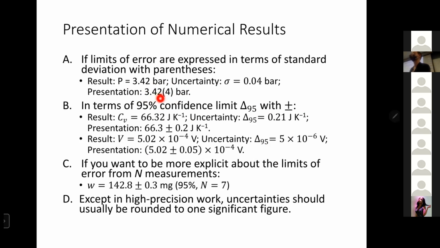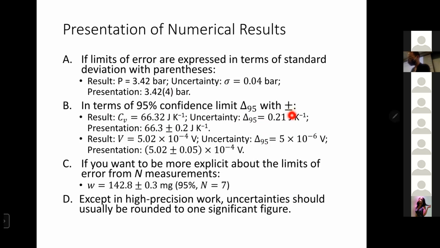What if it's greater than 2 degrees of magnitude? What if this number here was like a 2-digit number? Sometimes you will see that. If this number here were like a 12, that would actually mean 3.42 plus or minus 0.12. But for the purposes of this course, we're going to round all the uncertainties to 1 digit. So you wouldn't do that. You would just write 3.4(1) in that case. Does that make sense? Okay.